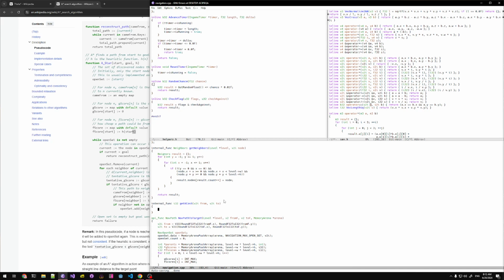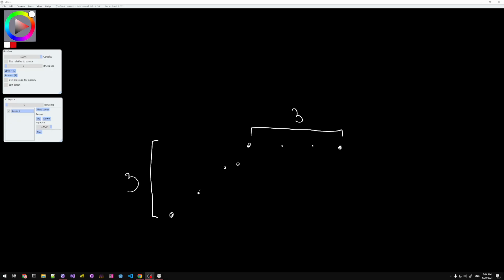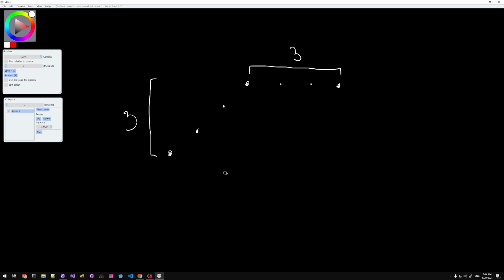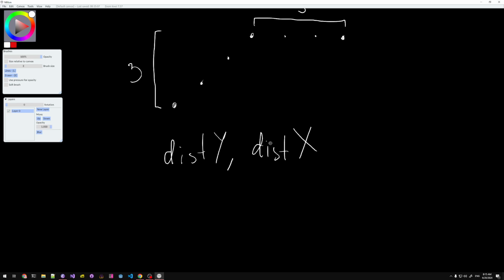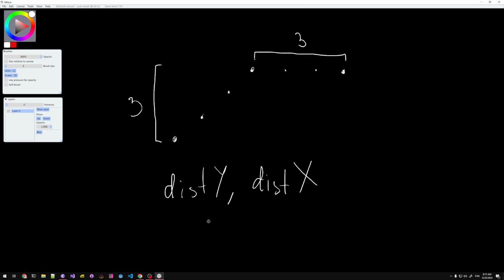So what I need to do is this. So basically we can take this distance between goals, so we can do like distance on y, right, and we have dist on x, and then we see which one is greater, and or which one is smaller.